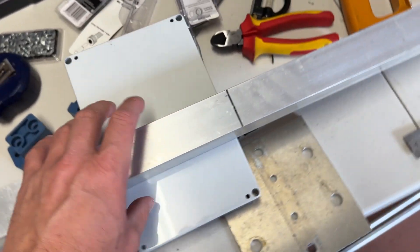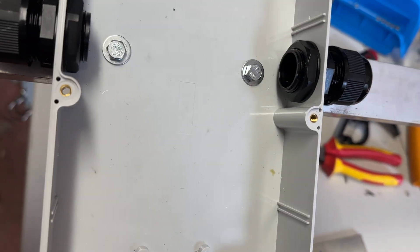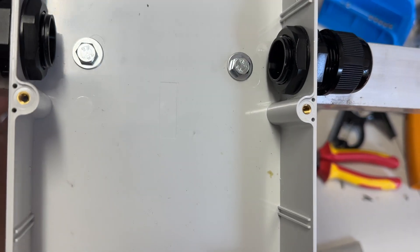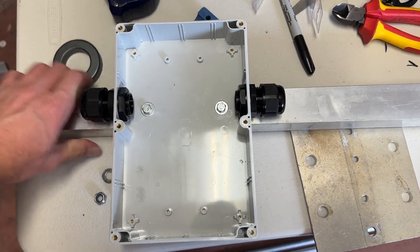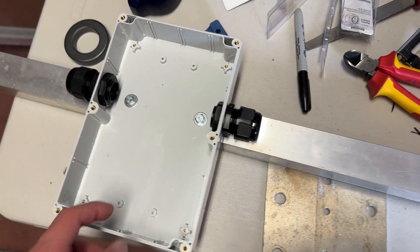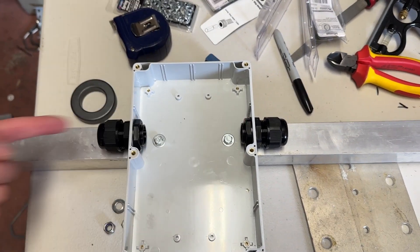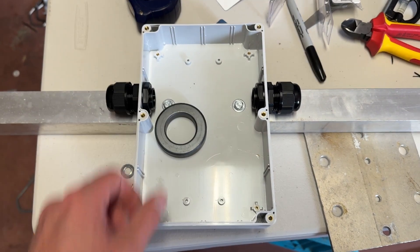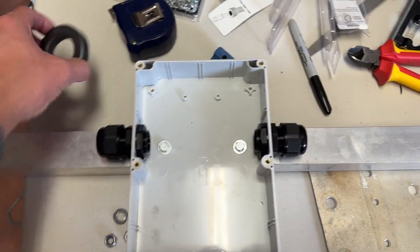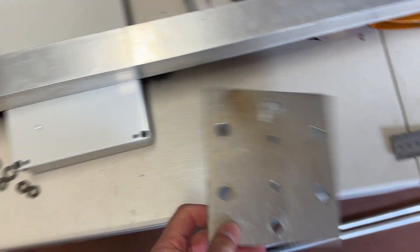This plate will be on the bottom of the boom — we're going to call it the boom. It's offset here for a reason: the two screw holes sit in the center of the box, and if I drilled into those, the threads go all the way through to the other side and water could get in. I could have mounted the box the other way along the boom, but then there wasn't enough room for the toroid to sit comfortably, so I just offset it. I might use a bit of silicon to stop water getting into those bolts.